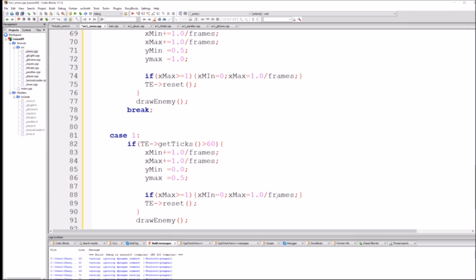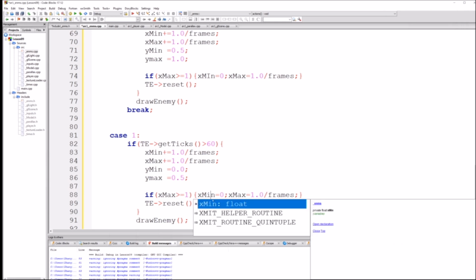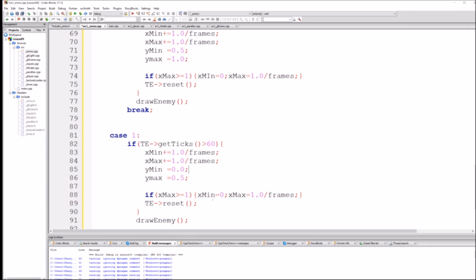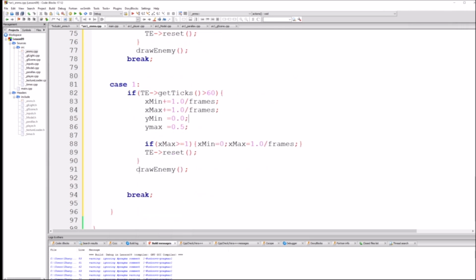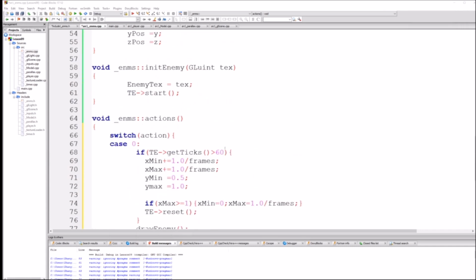And then initialization of x min. Oops, I have the capital I. It won't work. It should be a simple i, right? And then here as well, it is the same. It's another typo. Okay, so now draw enemy here. We do the same, and then I think that is good for the action here, but we have to play around with this a little bit more in my scene. So let's go back to scene and handle this action better.